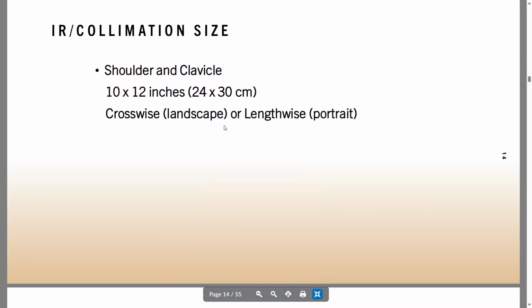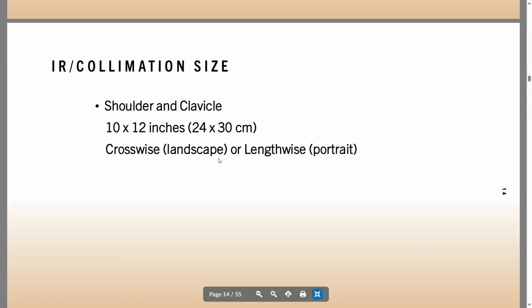Remember also that you can keep the IR either horizontal or vertical depending on what we're looking for. So if we consider there to be a higher risk for more clavicular type fractures or dislocations, if we're worried about the SC joint, if we're worried about the AC joint, then we'll make sure that we get this horizontal view so that we can see a little bit more of that clavicle, versus a vertical IR, which will be important for looking at just the shoulder joint and catching a little bit more proximal humerus.